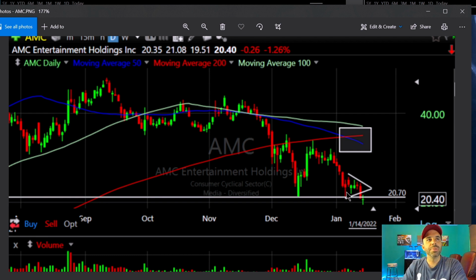Typically on the bear flag formation, here's your flagpole, and you want to see volume increase, and you can see right here how the volume started to increase, steadily going upwards. Now you have your flagpole, and now you have your flag. Throughout the flag, it's consolidation. We're consolidating here at the lows. You want to see this volume start to decrease as we consolidate, and then the moment you get the breakdown and out of the flag, you want to start to see that volume increase.